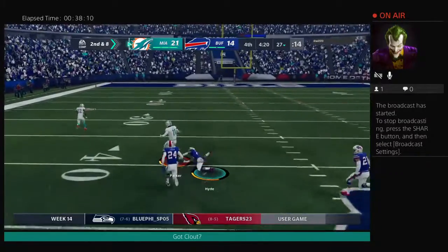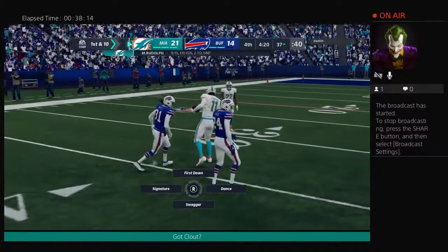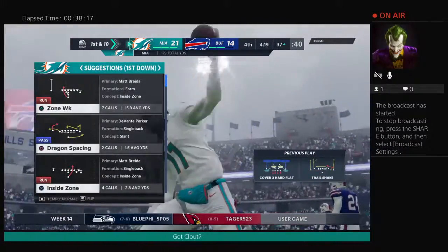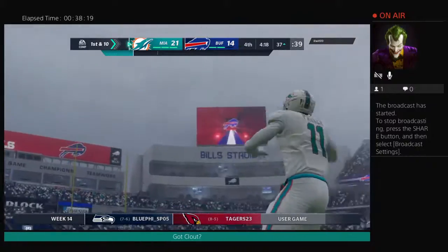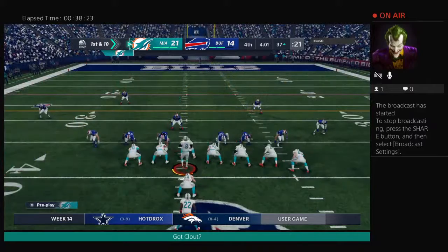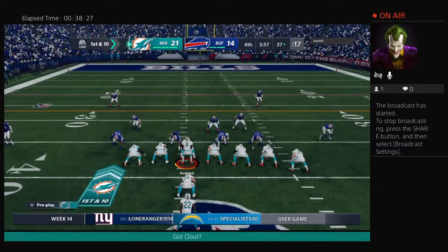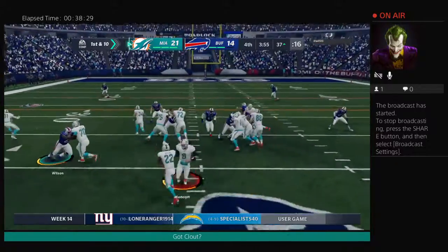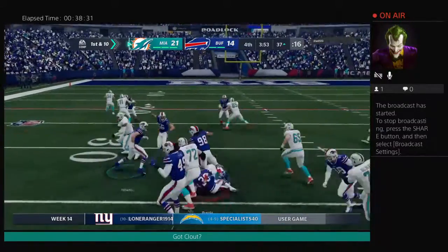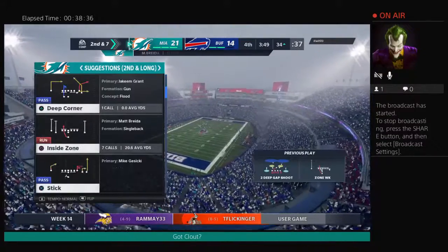The throw here caught by Devontae Parker. And they'll get this well past midfield before being stopped just before the 35. Big yardage after the catch. That one winds up going for 36. Miami. So how about that for a chain mover? They're all the way down inside the 40 now for 1st and 10. They'll try and run some clock here as they keep it on the ground. And he'll get 3 down to the 34-yard line.